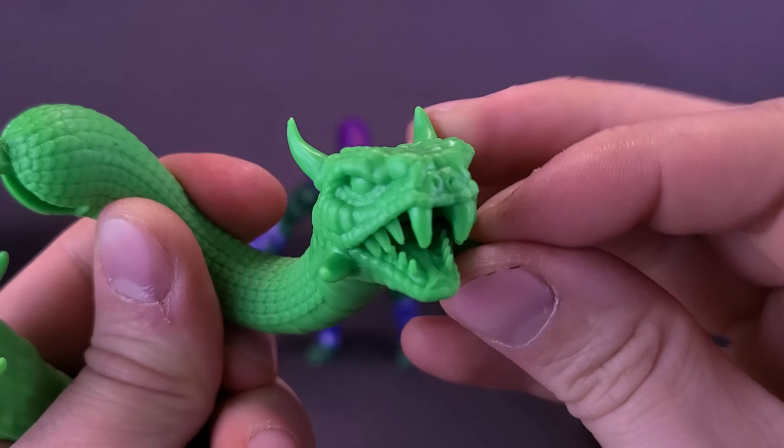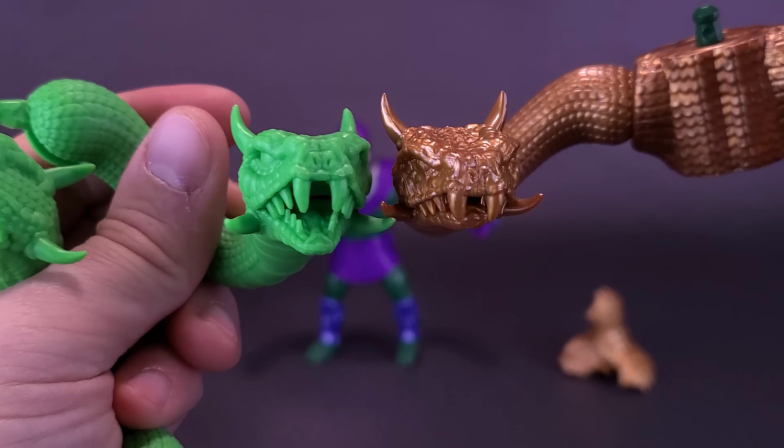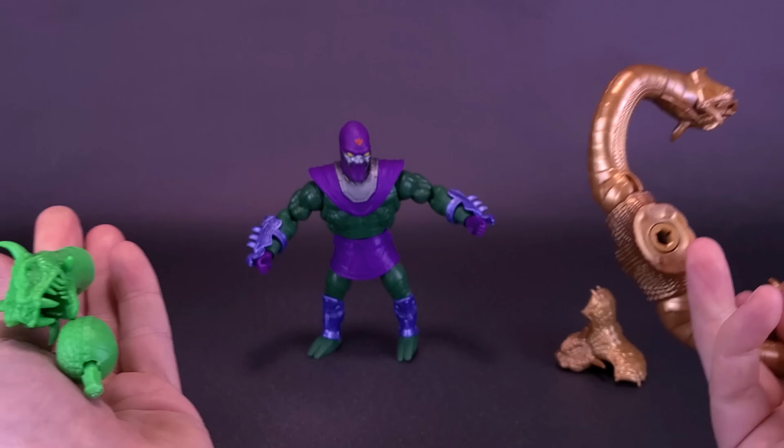Again, you can get in there and open and close the mouth. If you look at this and you look at these, the heads are very, very similar. Let's actually close the mouths. Very similar, identical perhaps. And that's not a bad thing. I'm not faulting at all that Mattel chose to use the same heads if it means that we get as many things as we do.